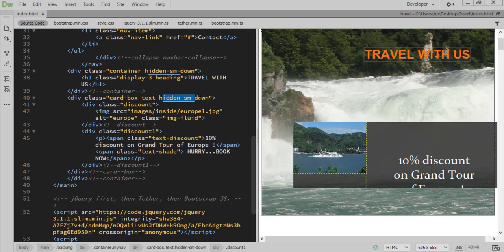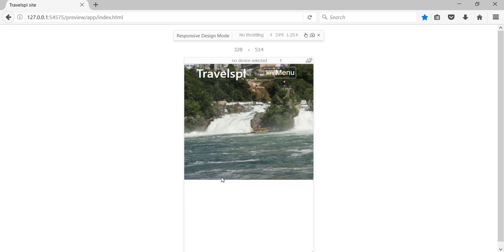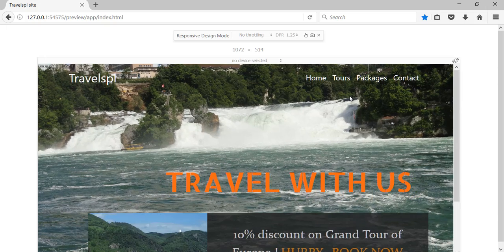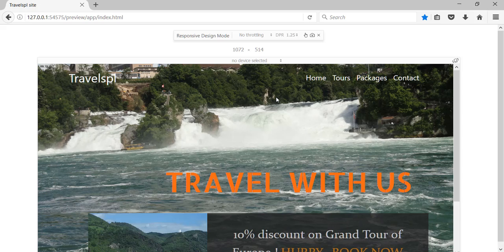Like when we said hidden SM down, both the heading as well as the box will not be visible in the smaller viewport. So as the size of the viewport increases, now here you find the heading and the text box appearing.